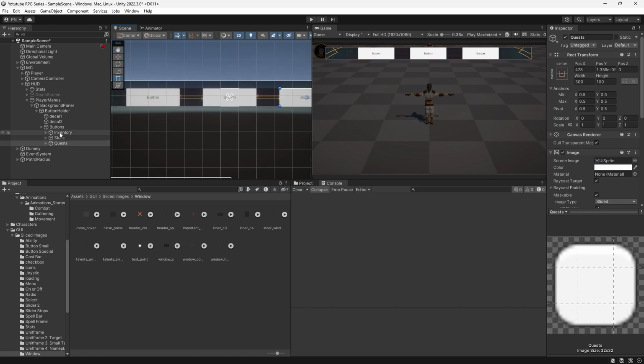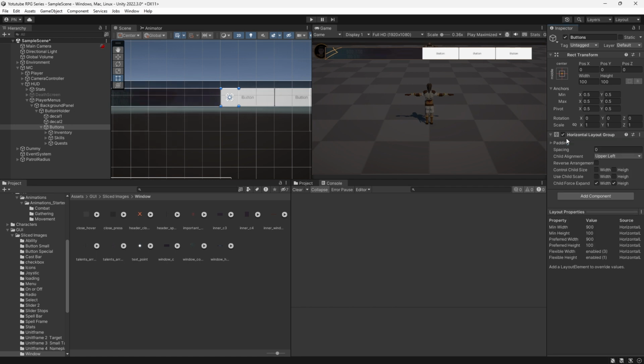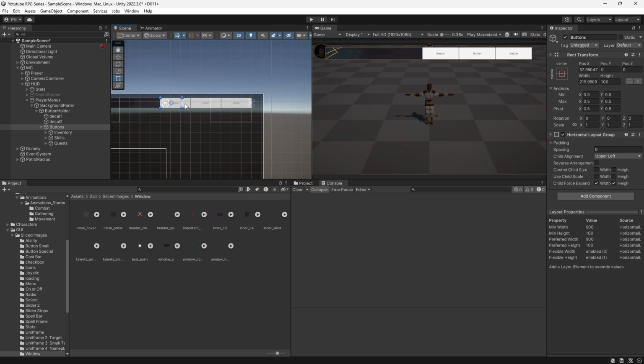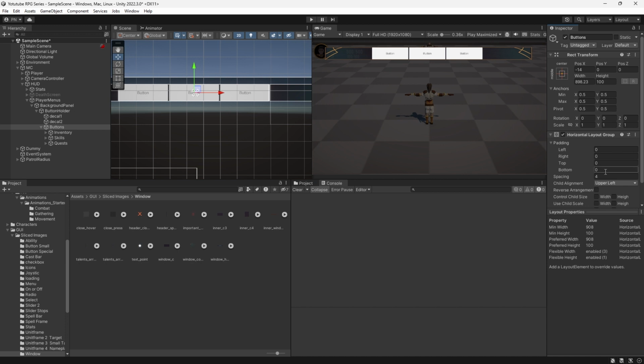Now we don't want the buttons to be like that, so we're going to come to our button group here and add a horizontal layout group, which is going to group them to one side like that. Just there, and let us move our layout group to the middle, somewhere there. Nicely done. Then we're going to go to our layout group, and then we're going to add a bit of space, not too much, so something like 4 will do nicely. Nice. We'll give it some padding from the top and the bottom of 2 and 2. There we go.